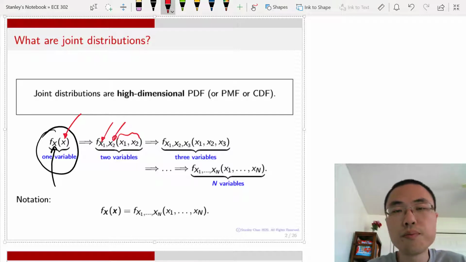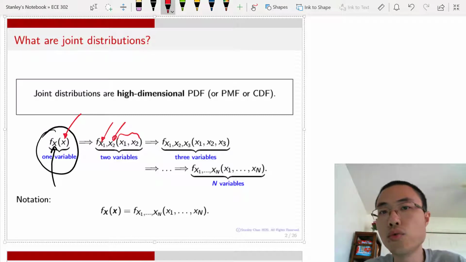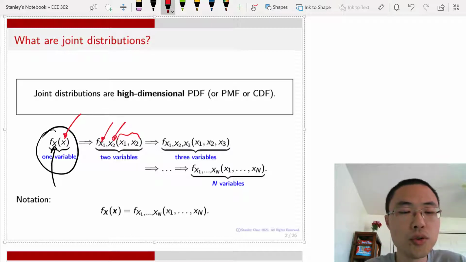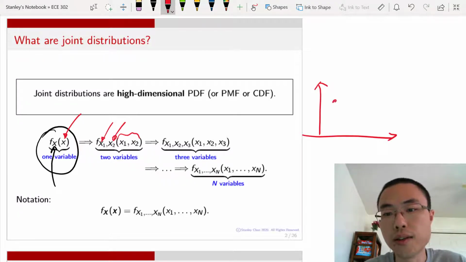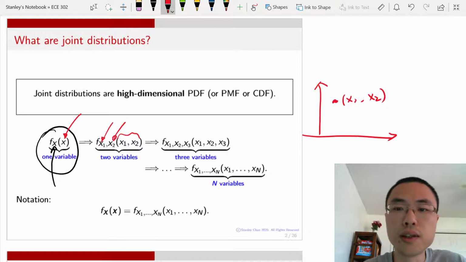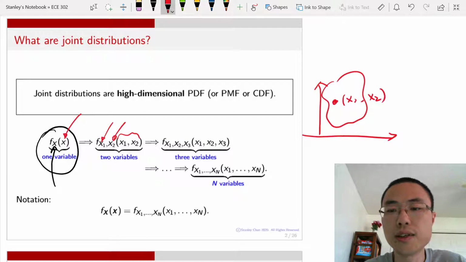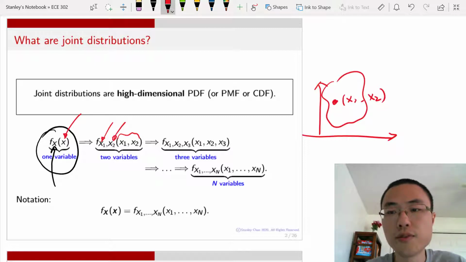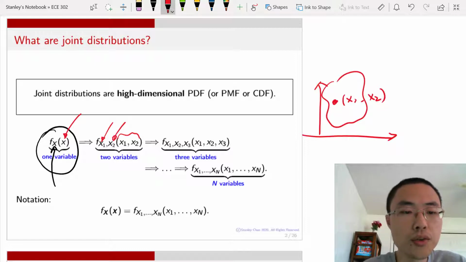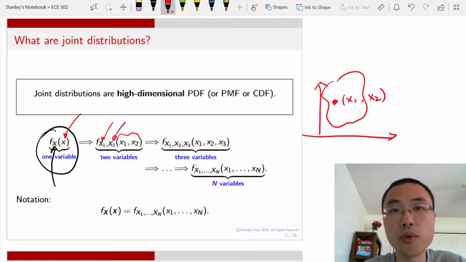You may wonder, how would it ever be possible that I need to encounter more than one random variable? In fact, encountering two or more random variables is very common. Let's say you're looking at a coordinate in a space. So let's say this is your space, and then you're finding a coordinate. This coordinate is given by x1 and x2. And you ask, what is the probability that my coordinate appears inside this region? This is already a two-dimensional problem where you're finding a coordinate in a 2D space, and you find the probability of getting that coordinate. So you're asking, what is the probability density function of this pair of coordinates? x1 and x2 are the two numbers of your coordinate. What is the probability of getting that? That will define the PDF.